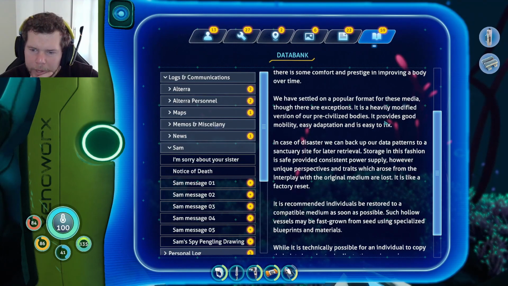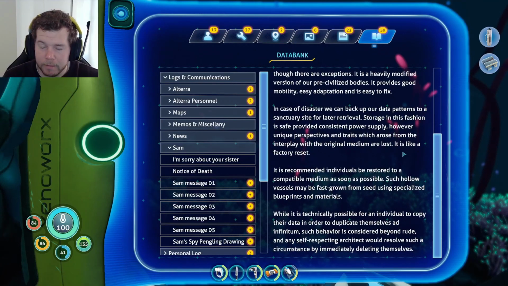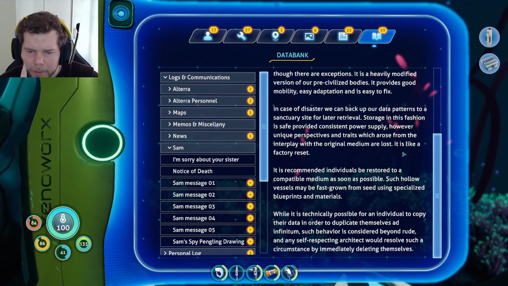In case of disaster, we can back up our data patterns to a sanctuary site for later retrieval. Storage in this fashion is safe provided consistent power supply. However, unique perspectives and traits which arose from the interplay with the original medium are lost. It is like a factory reset, okay? It is recommended individuals be restored to a compatible medium as soon as possible. Such hollow vessels may be fast grown from seed using specialized blueprints and materials. While it is technically possible for an individual to copy their data in order to duplicate themselves ad infinitum, okay, such behavior is considered beyond rude, and any self-respecting architect would resolve such a circumstance by immediately deleting themselves.